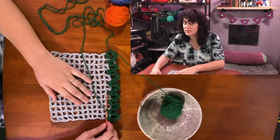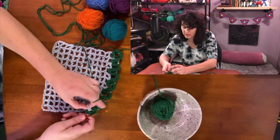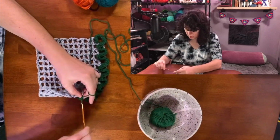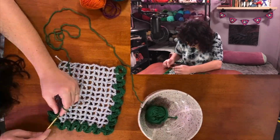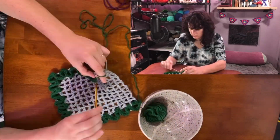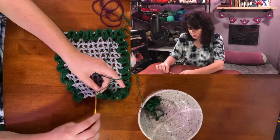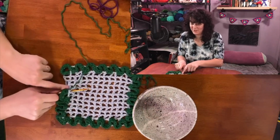we'll see. Depending on how far I get through this before I run out of this green yarn, this project might turn out to be a true smorgasbord of yarn, but let's get a true idea of how far this is going to go. Because if I can get it to go the whole way, that would be delightful. That would be ideal. That would be the goal. The end. Here's how much we have left to do.